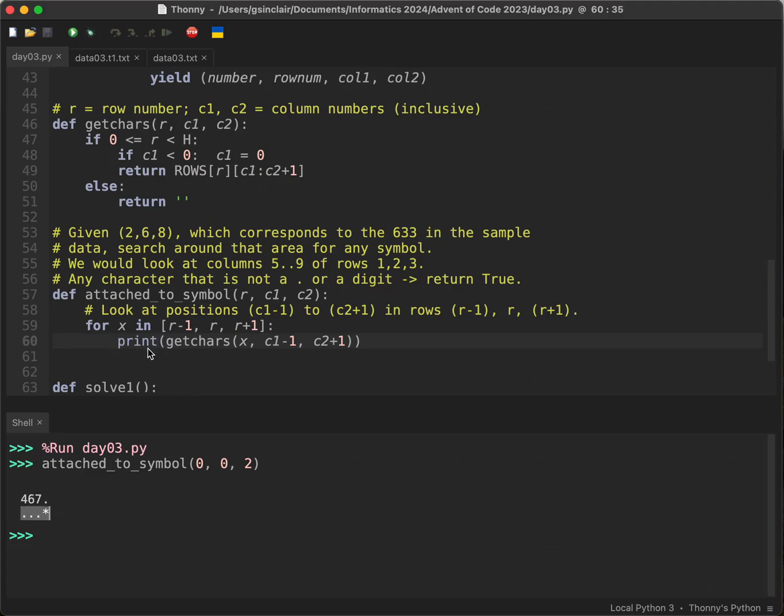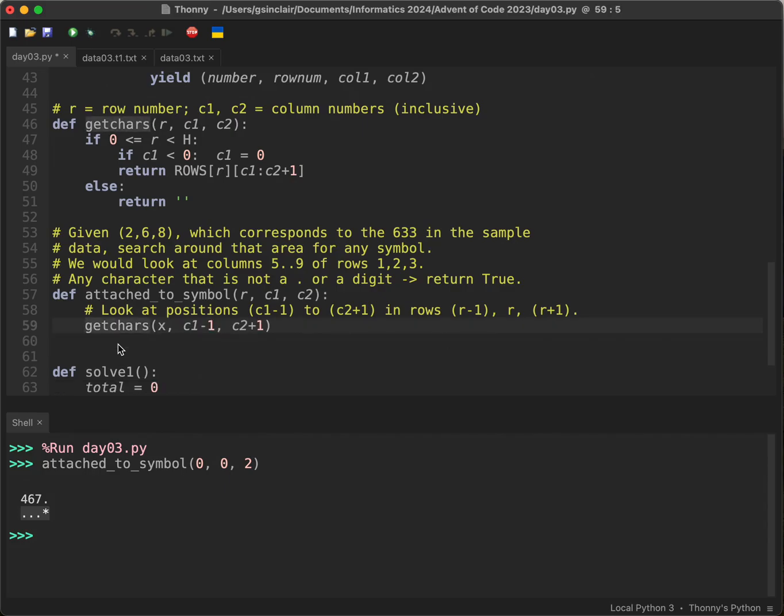And I want to put them all in one string. So I don't want to print this now. I want to put them all in one string. So how will I do that? Actually, you know what? I'm going to do this a less complex way for beginners, and then I'll show the more elegant way. So I'm going to do it kind of more in the way that I showed you before.